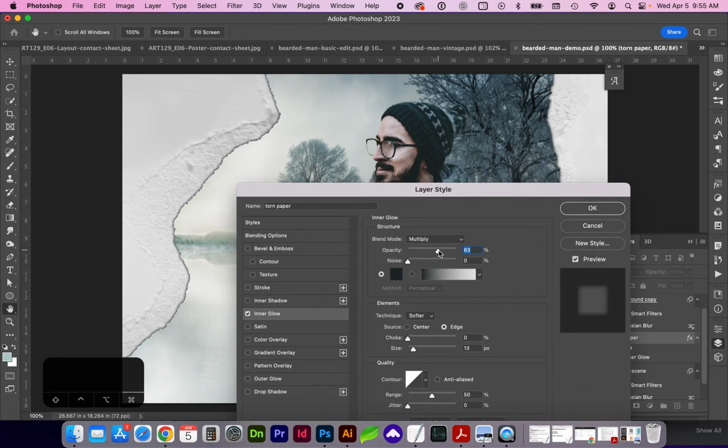And now we can play with the opacity. Full opacity looks very harsh and that doesn't look realistic. So I'm going to bring down the opacity so it's just subtle, and we can also change the size of the gradient. So realistically, it's not going to have that much feathering. So I'm going to bring down the size, again, just keeping this subtle. And the rest of the settings, I'm just leaving to the native selections. So let's go ahead and click OK.